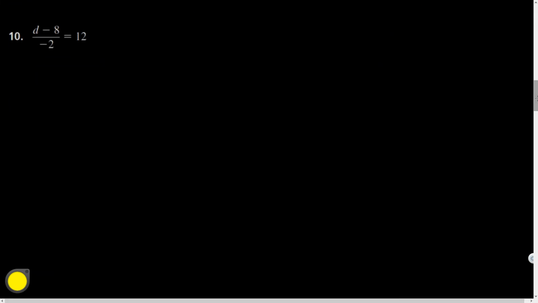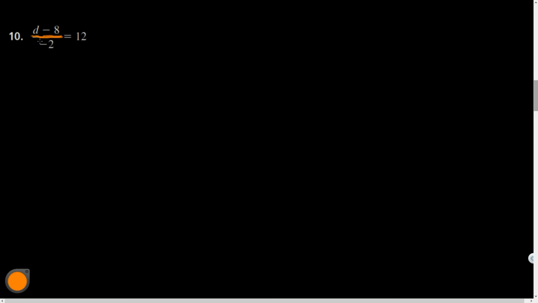All right, this problem's tricky. What do you think I do? Should I add 8 to both sides? Now, the problem is this -8 is locked in the world of invisible parentheses. That fraction bar is a type of grouping symbol. So my adding 8 to both sides won't be able to cancel out with it. It's trapped in this little tower. So I have to first deal with this divide by -2 before I can deal with that -8.